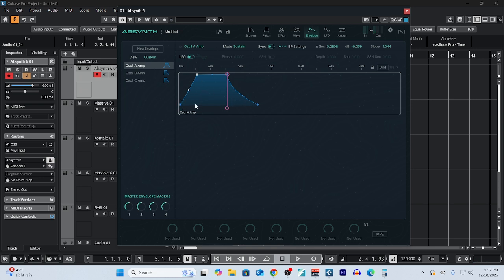This first little segment of our envelope is our attack stage. If I set this bad boy to 1 second long, either by tapping it up here or by dragging this little dot to or fro, that means from the moment I press a key on my keyboard or hit play on a MIDI sequence, it will take my synth 1 whole second to go from silence to peak volume at the start of any new note.